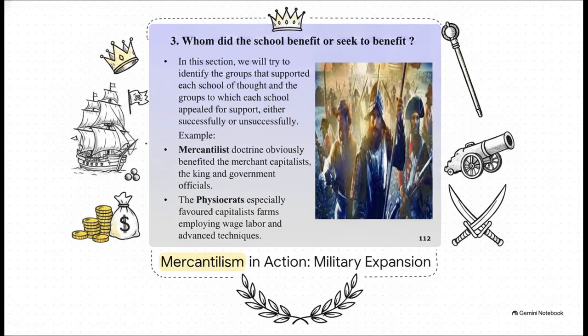Seeing mercantilism in action really drives this home. When you ask who benefits, it becomes crystal clear why this doctrine was so wildly popular in its day. It perfectly served the interests of monarchs and government officials who were desperately trying to expand their military power and conquer colonies. The economic theory provided the ultimate justification for their aggressive actions and wealth hoarding.